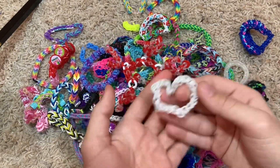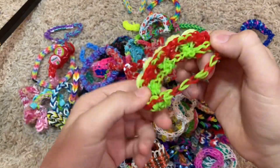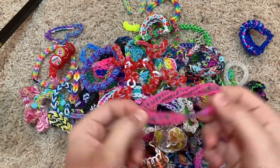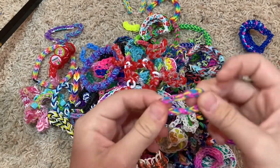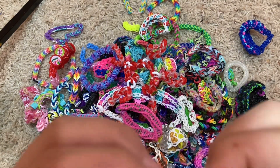Someone made this for me — just a white single. This is a Starburst bracelet from — guess what — the Advent Calendar. DNA bracelet, pretty cute. I don't remember making this — I don't think I made it — but it's like a little single chain, like a little ring.